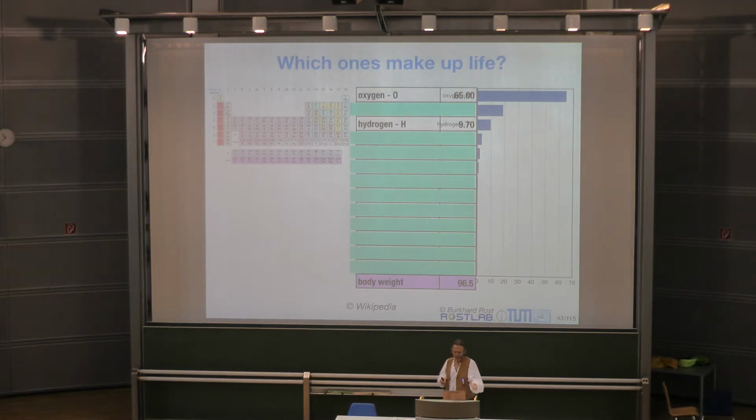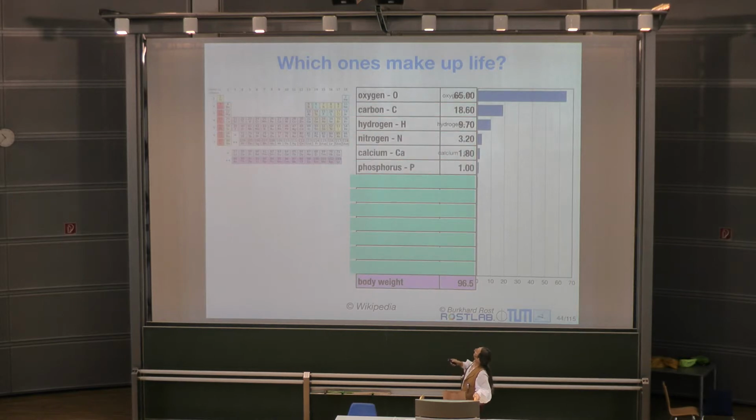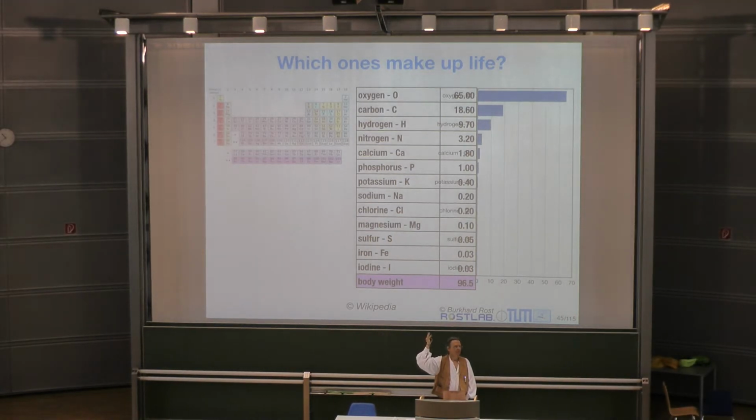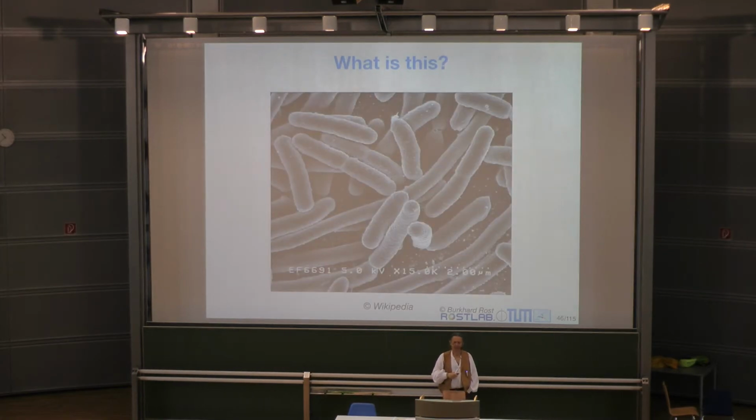That is amazing, but I still want to point out the numbers here. The next slide was missing. So you clearly all essentially covered most of the pie. Most of the stuff in front of you is up there. And then comes nitrogen, calcium, bones, phosphorus, and those are the big ones, okay? And then we get to the small ones. All of this combined, this is 10, combined is 96.5% of our body weight. The entire periodic table, all the types of enzymes that you have, vitamins that you have to eat, all the diversity of food. In terms of body weight, we are pretty simple. On that sense, what is this?